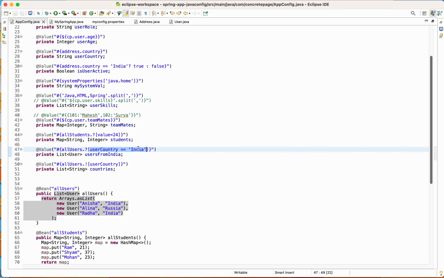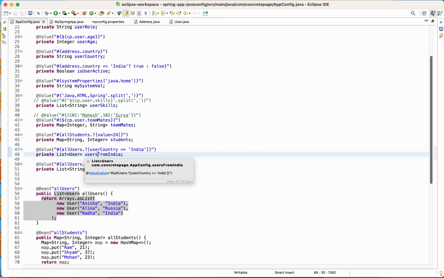If it returns true, then those values will be collected and added to this list, users from India. So users from India will be a list of user objects that have the country name India.